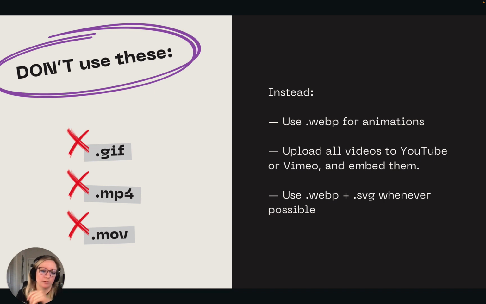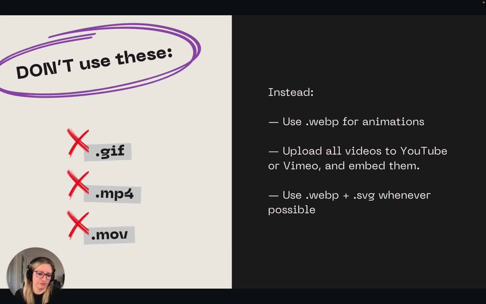So some of the most common ones are MP4 and MOV. There's tons of other ones that you may be using. Don't ever upload those to your website, because that is going to be a massive file, probably 20 plus megabytes depending on the size of the video, and we definitely don't want that bogging down your site, and it's going to be kind of impossible to load that big of a file on some cellular devices and things.